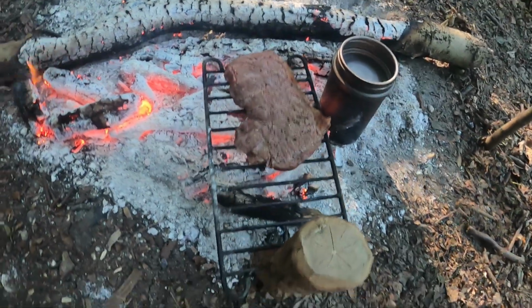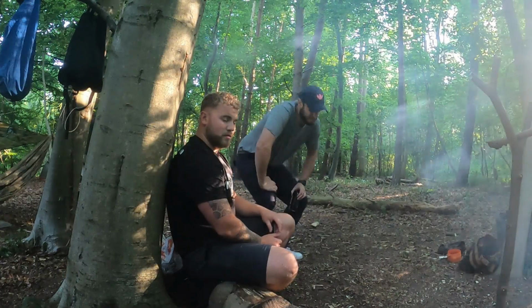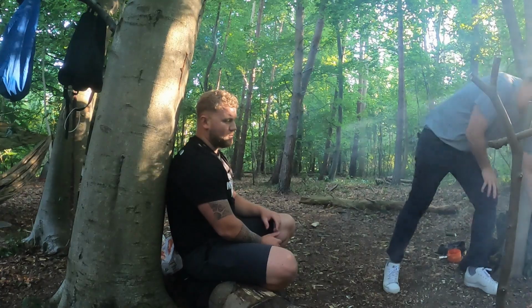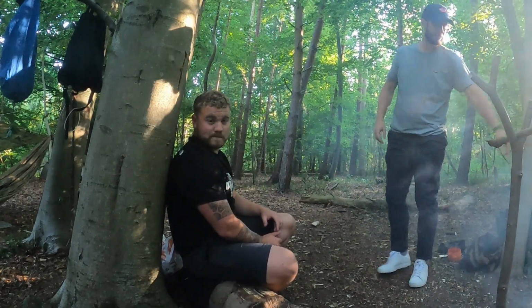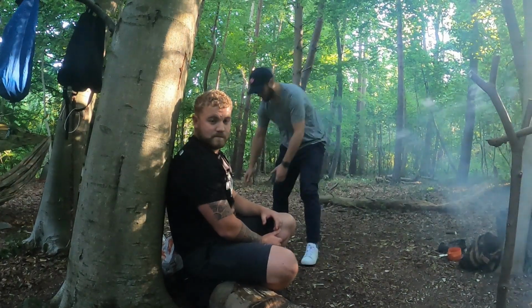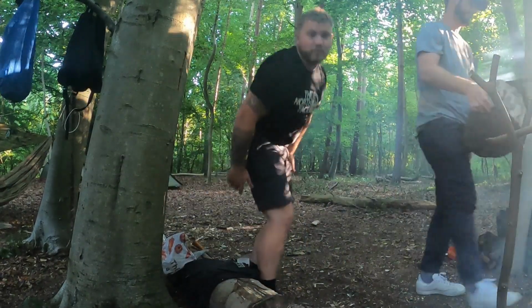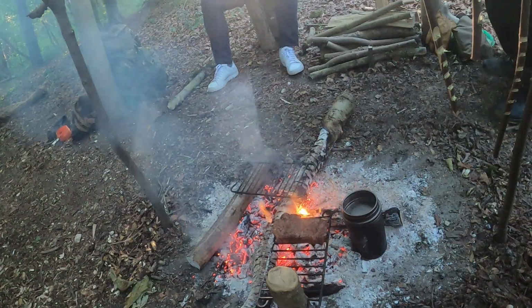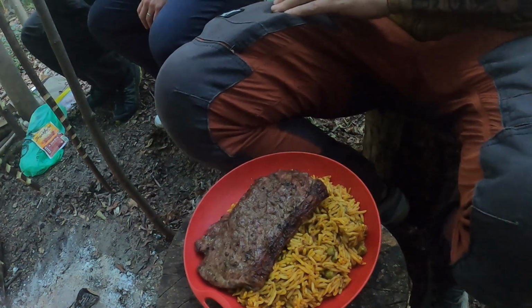Right, I'm going to start cooking. I'll move over there because I'm downwind at the minute. Make sure you don't sit there, because that's where the smoke's going. Sit over here would be good for you. I'm going to do two at a time then. There's bacon, onion. That looks well nice.